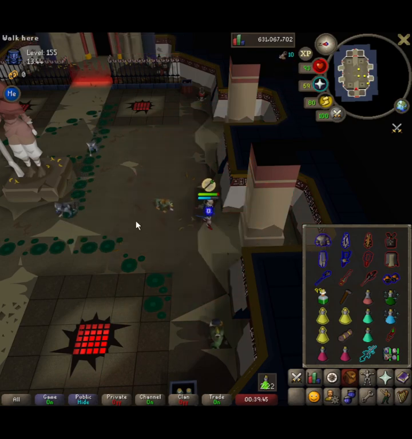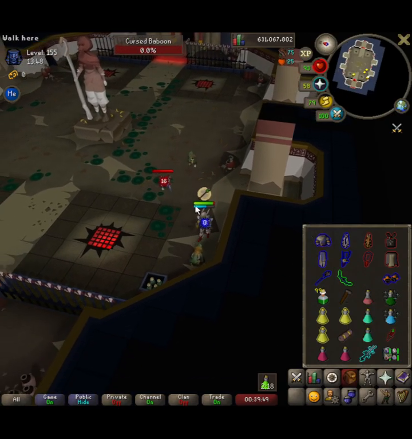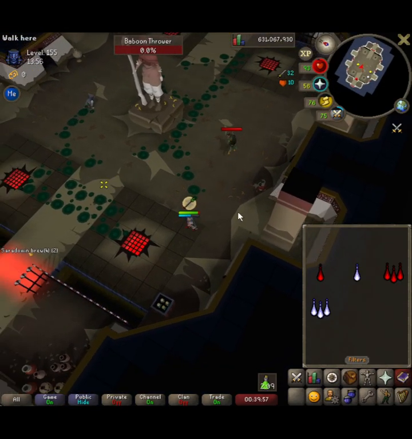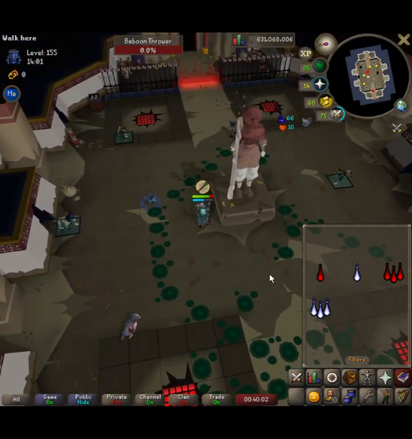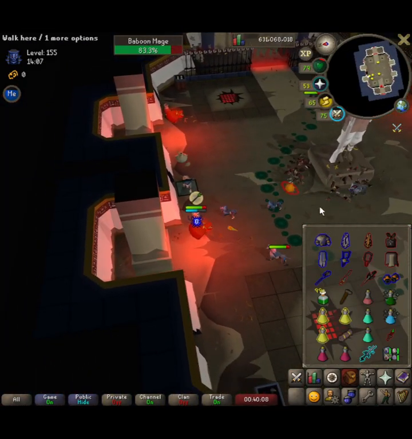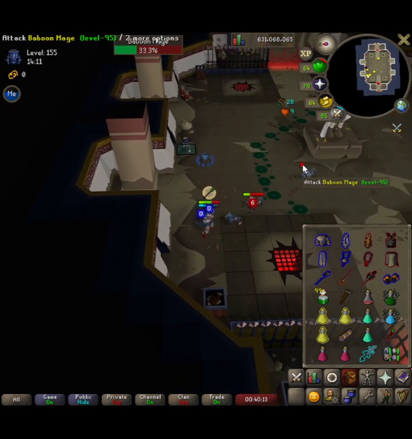That was an exploder, and he just exploded for massive damage. However, I dodged it by moving away from him. All you really have to do is wait for them to approach you and then run. Now, I've been venomed. So, to prevent taking damage from my next venom, I'm going to drink my Sanfew serum. And I'll just be simply poisoned.